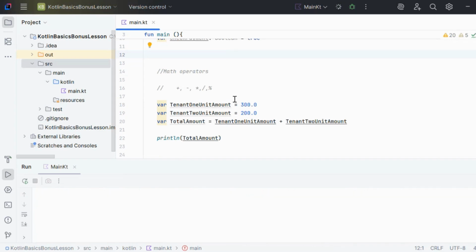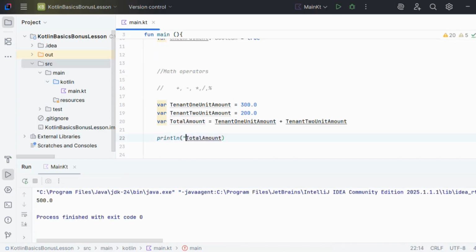And then if you want it to be more explainable, you can have a string which says the total rent is equal to, and then a colon. To tell your compiler that this value I'm referencing is no longer a string but a variable that I want to access, you can use a dollar sign. This dollar sign breaks that sequence and tells your compiler, okay, I'm escaping from the string and I want to reference an actual variable, which is this. So now when you run it, it gives you more information.